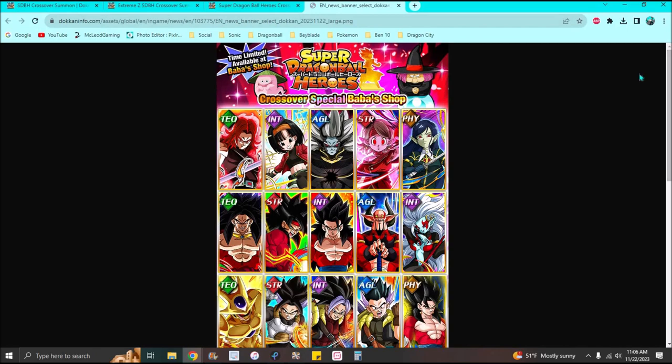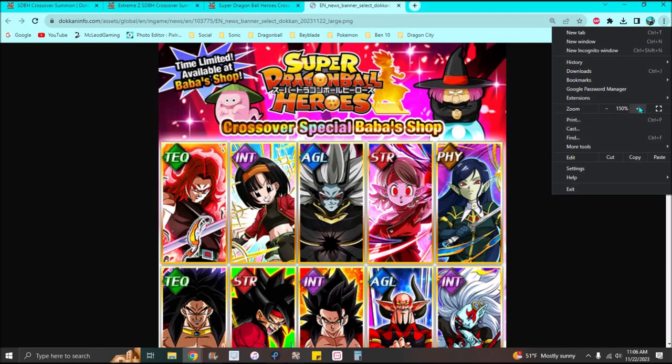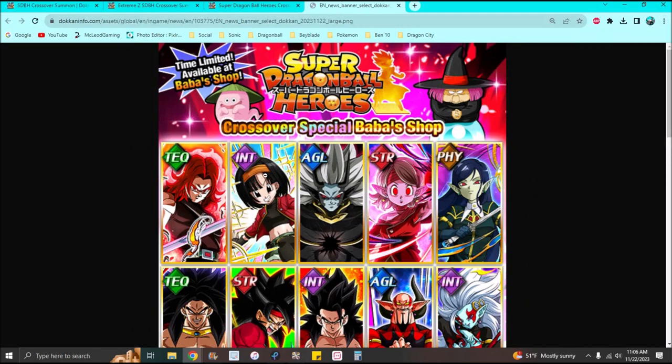So, here's what you should get, though. Starting off, all these units are really, really good. Like, I had Trunks. If you want to get him, go ahead. He's still a pretty good unit. Who else is on here? Xenopan's a really good support.